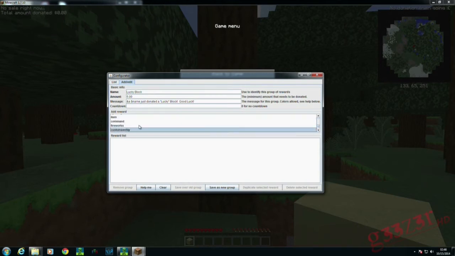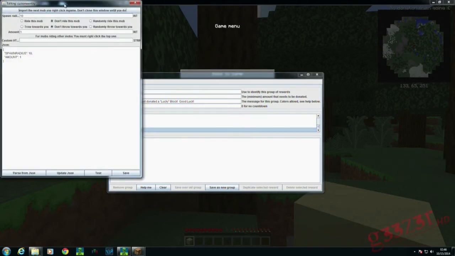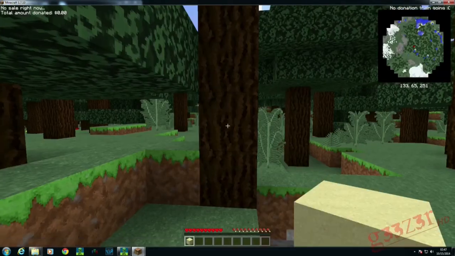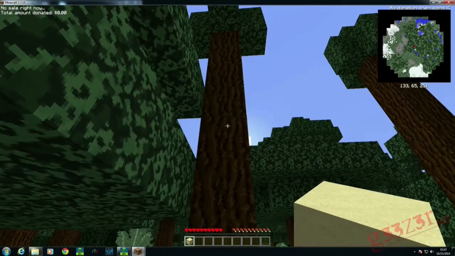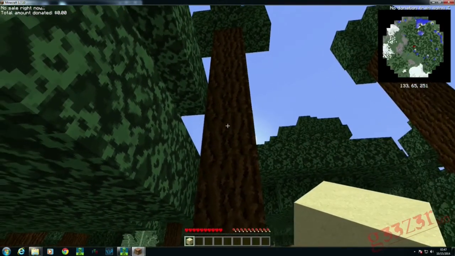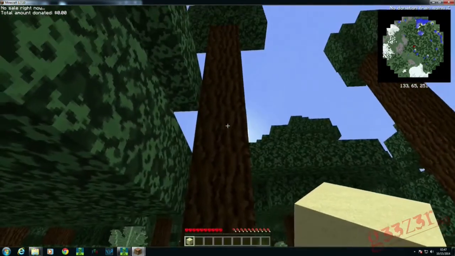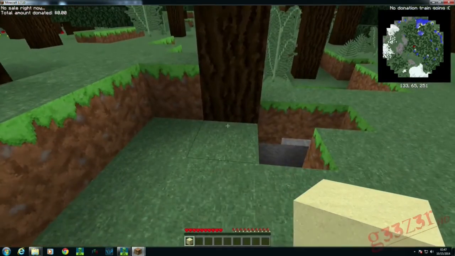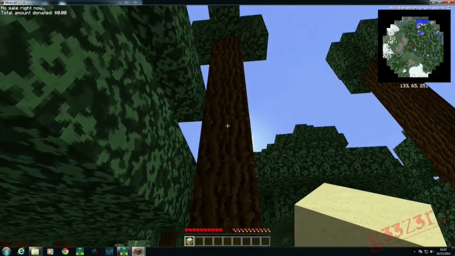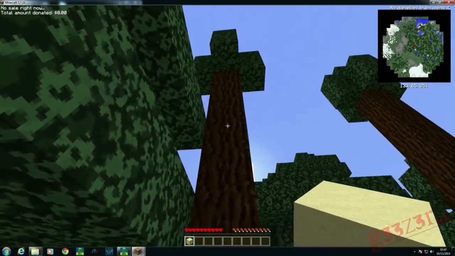So we're going to go down to the very bottom of the list here and open that by double clicking. This is where the fun part comes. This is where our config is going to come from. So we're going to click on this, import the next mob you right click in game, and we're going to go back over to Minecraft. This is the challenge. When we place this block of sand, while it's falling, it's considered an entity. While it's there, it's considered a block. So while it's falling, we need to right click on that.